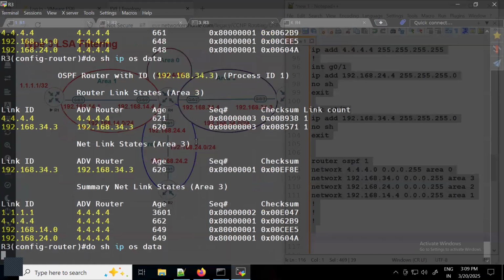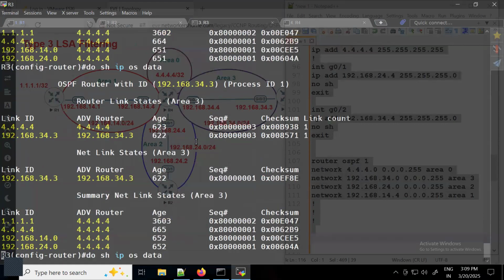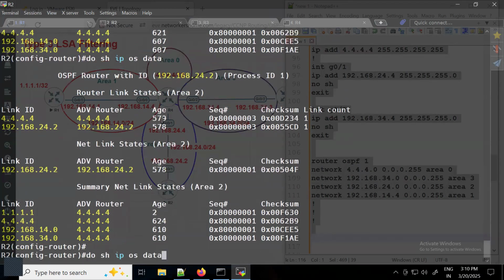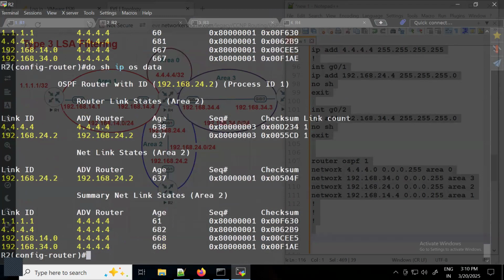Wait for it. It will take some time. See, in area 3, type 3 LSA is not there. What about area 2? Here we have it. This is clear. Inbound as well as outbound filtering.